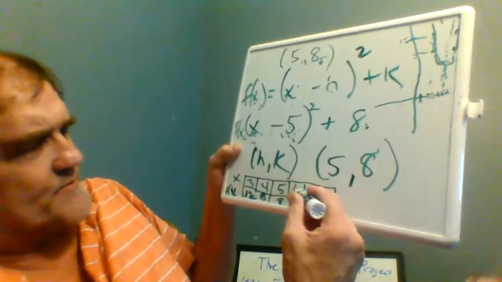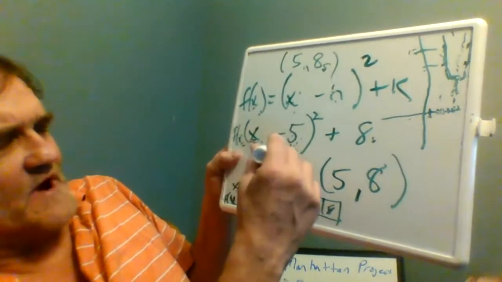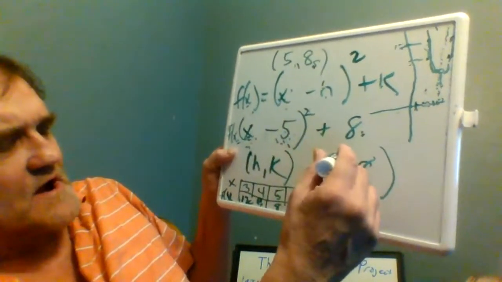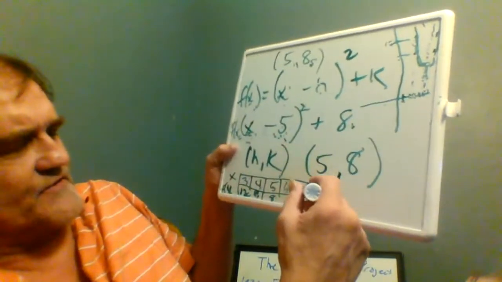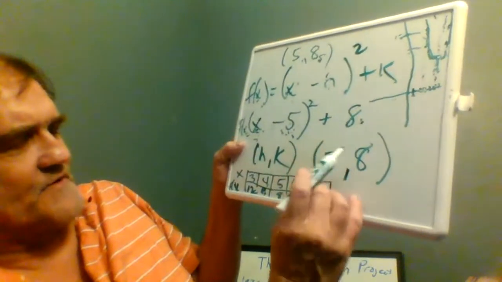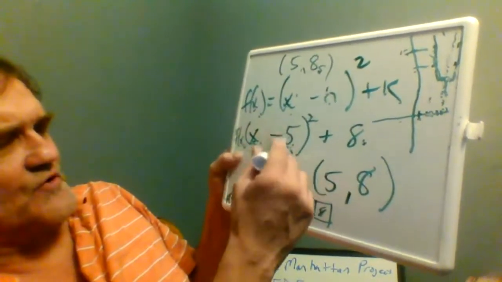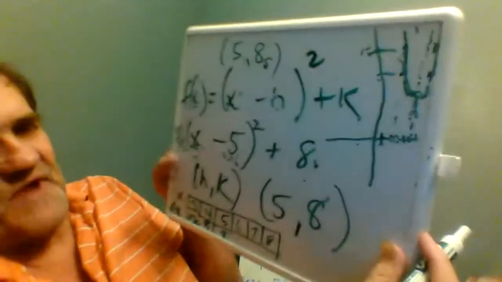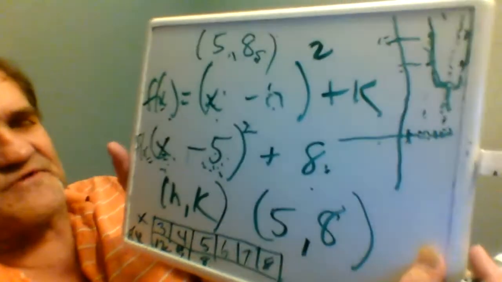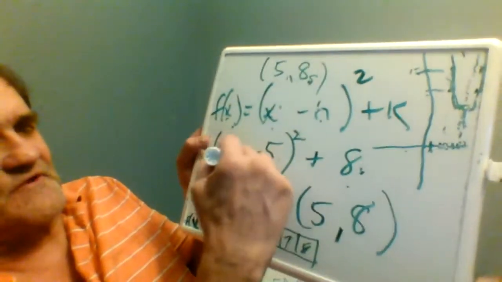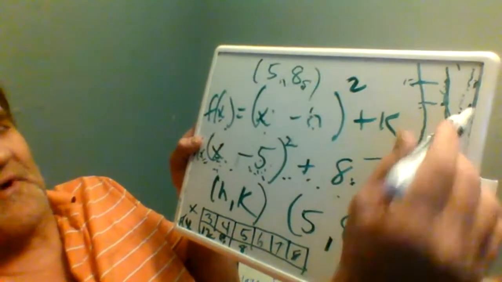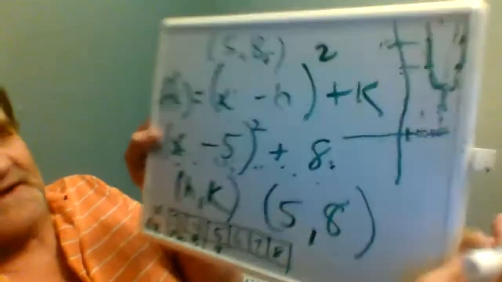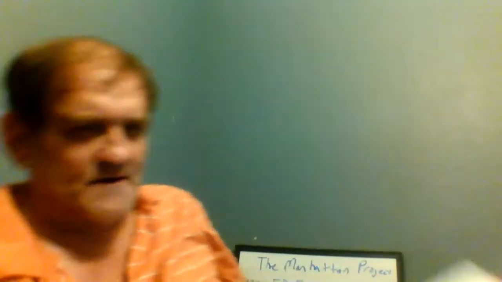If you did that, you'd simply be plugging 6 into that. 6 minus 5 would be 1, 1 squared, plus 8, it'd be 9. You end up with the same thing as before. Then 7 minus 5 would be 2, squared is 4, plus 8 is 12. Same as there, you end up with 12. But you're doing this as a reflection, so it makes it easier for you to graph. This is the graph for this equation. It's a parabola with the open end up this way. Okay? That's how you do it, using the vertex formula.